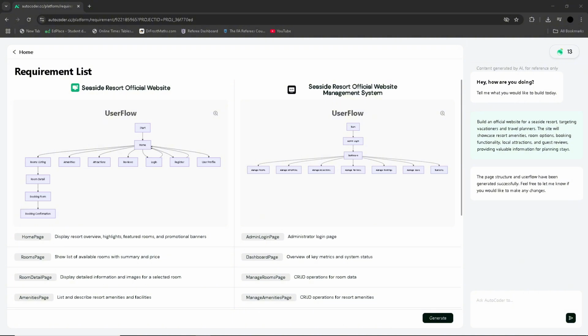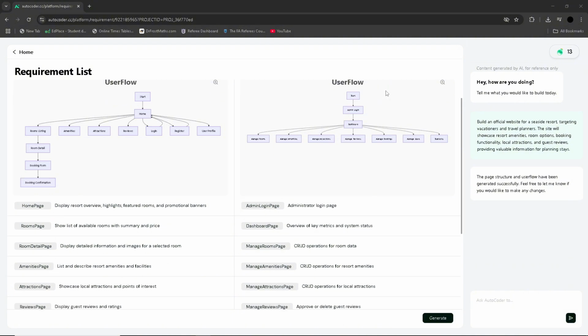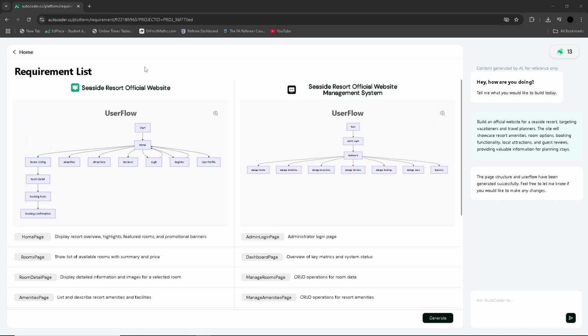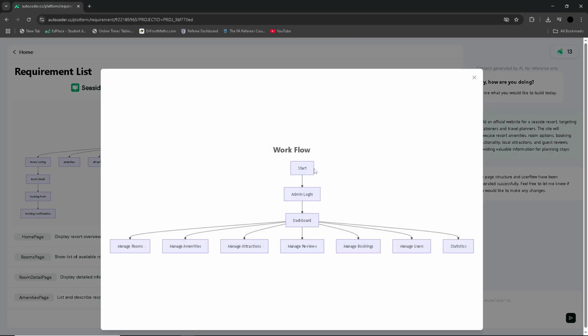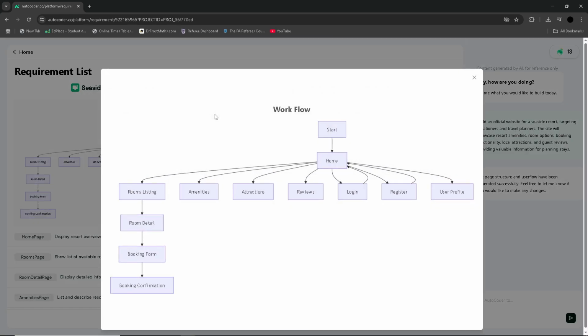In practical use, Autocoder can handle tasks such as creating back-end endpoints, setting up databases, and generating front-end layouts, all from a single user prompt. This end-to-end coverage offers immense time savings for developers working on MVPs, internal tools or rapid prototyping, as it replaces several steps of the traditional dev workflow with a single conversational exchange.